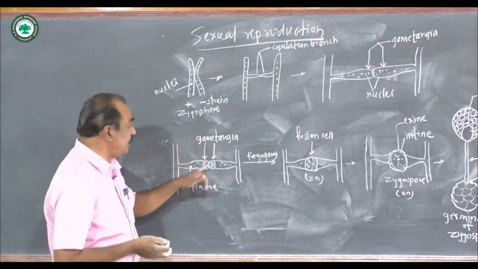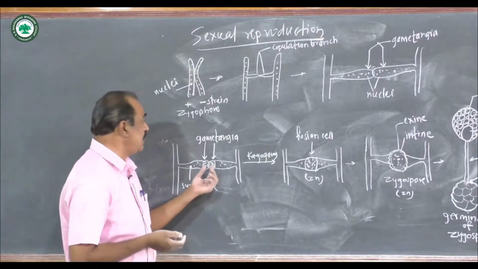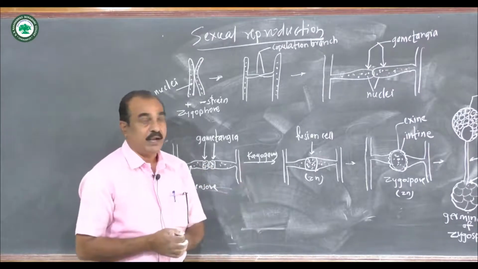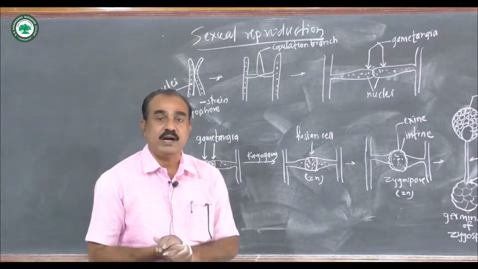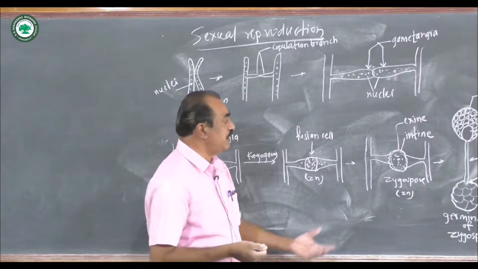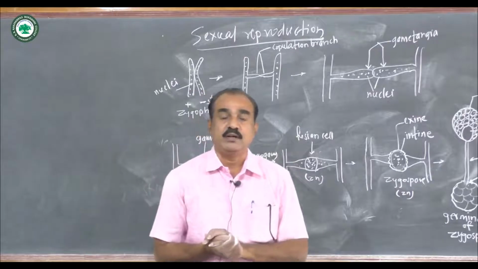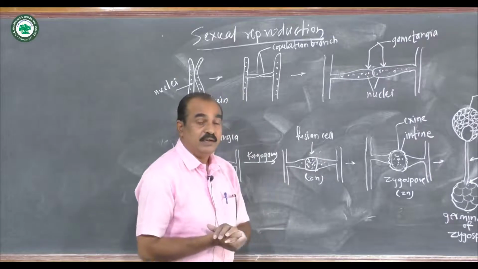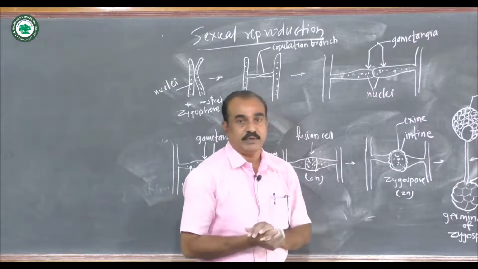Before this, the wall between their contact develops a small pore, and through this pore all the nuclei fuse with each other to form diploid nuclei, which is called karyogamy, and a new cell is formed. That cell is called the fusion cell, in which all the nuclei are diploid in nature. Now this fusion cell enlarges in size and becomes circular, and this circular cell is called the zygospore, which has two layers. The outer layer, which is thick and hard, is called the exine, while the inner delicate layer is called the intine. All the nuclei are diploid.